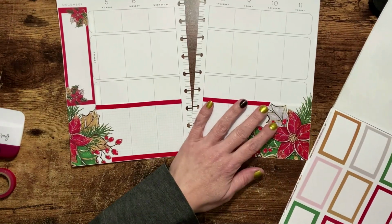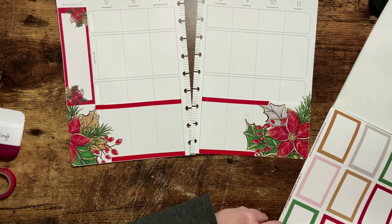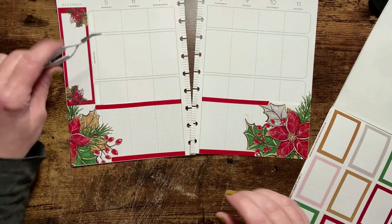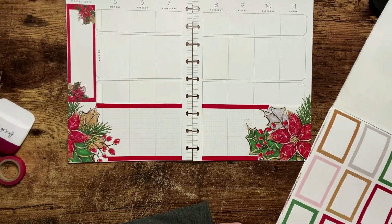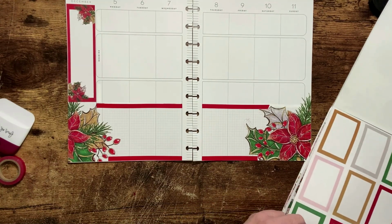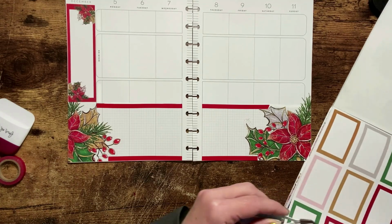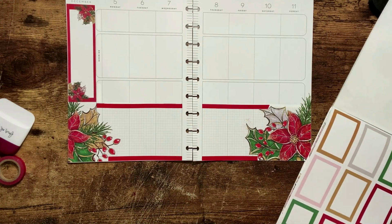All right, now we are going to go across 1, 2, 3, 4, 5, 6, 7. Let's see, what do I want to use? Gold or something else? All right, we're going to do our meals in here. But I think I'm going to take the gold. 3, 4, 5, 6, 7, 9, 10.